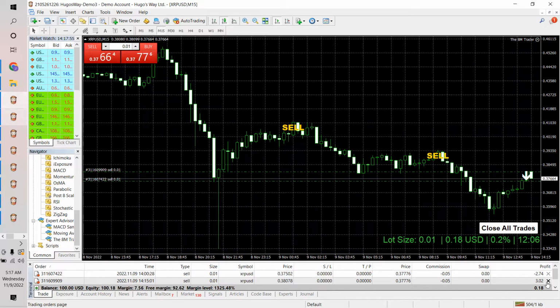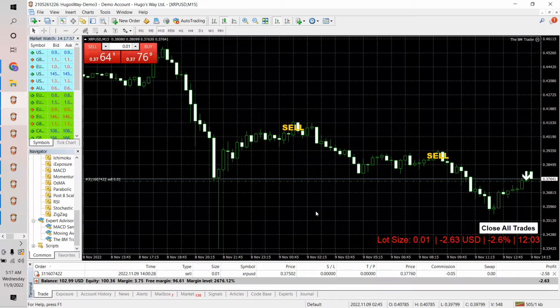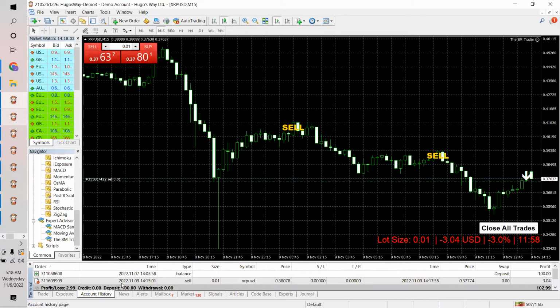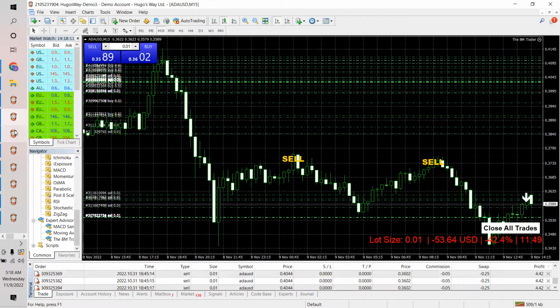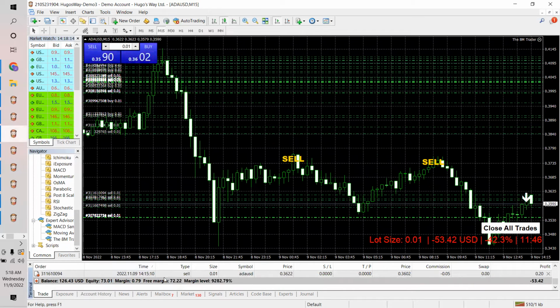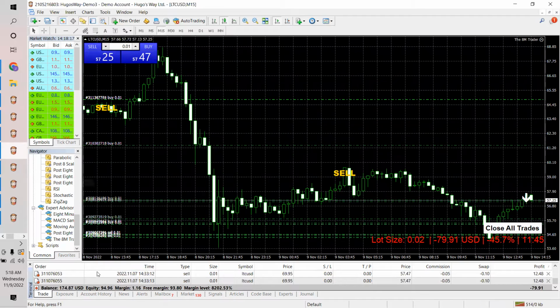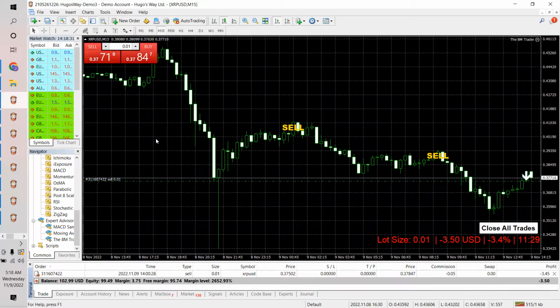But the main point that I want to go ahead and share, for lack of a better word, right? I'm just going to close out the first of our XRP trades, because we were able to get about 30 pips in profit right there. Let me take a look at everything else while we're talking. All right, let's see. So Dash is going well. Go to Cardano. Oh yeah, that's Cardano. Okay, we're doing things in Cardano. LTC, that's right. It's only buy trades right now, so we don't have to necessarily worry about that at the moment.